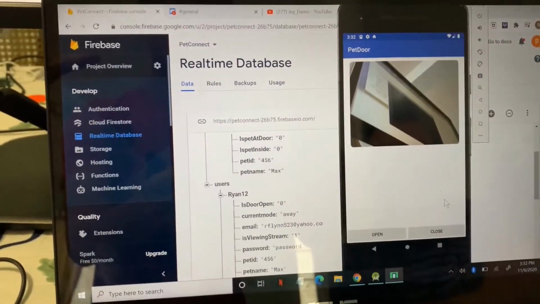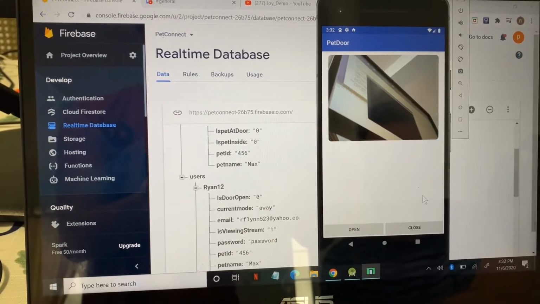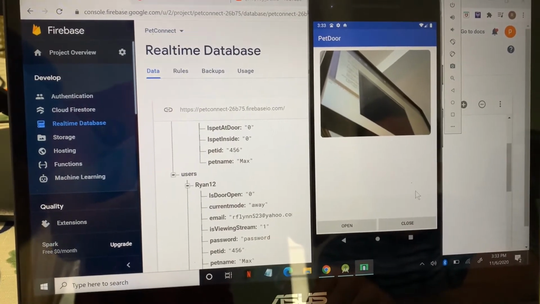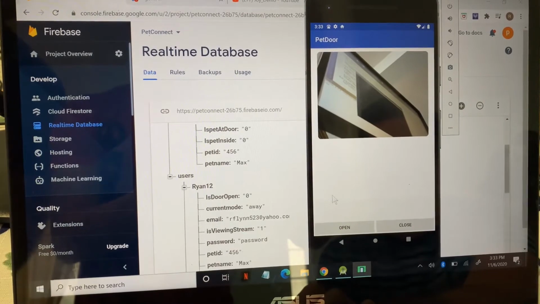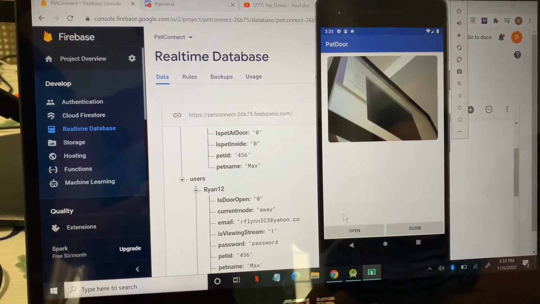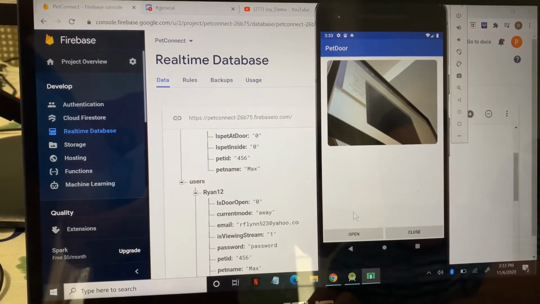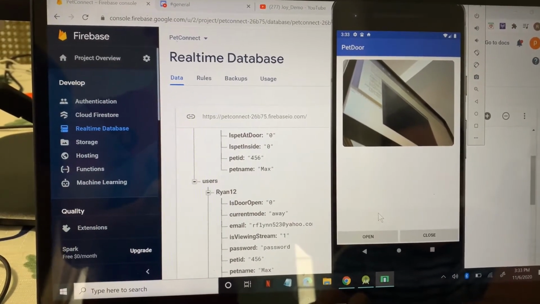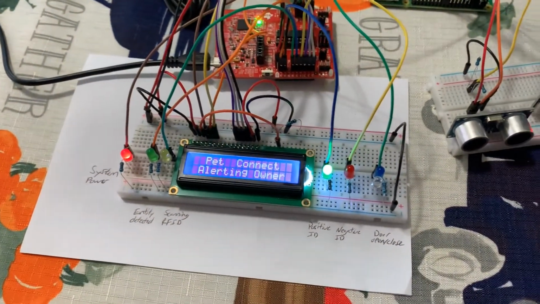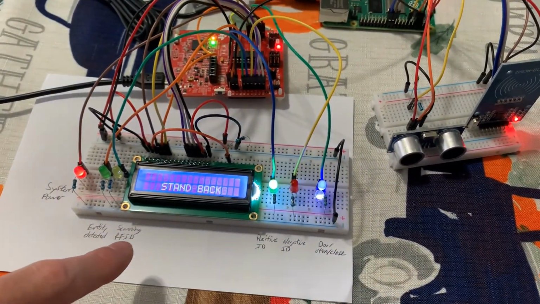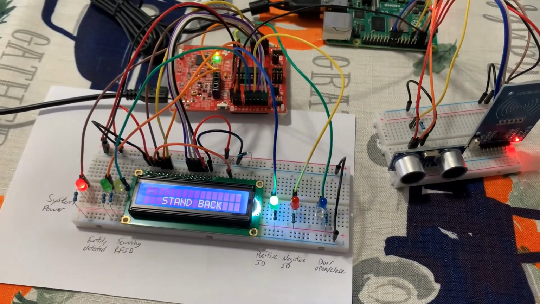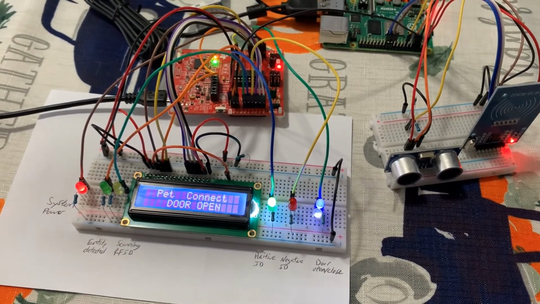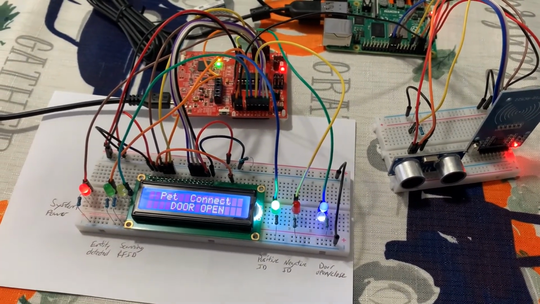And if you go over to the app on the phone, you can see that noise was our notification from the device. You can see the camera is up and running now, so that's for the security measure. So now the owner has the option to open the door. You can see here now that the user interface is saying that the door is opening. Now the door is open.